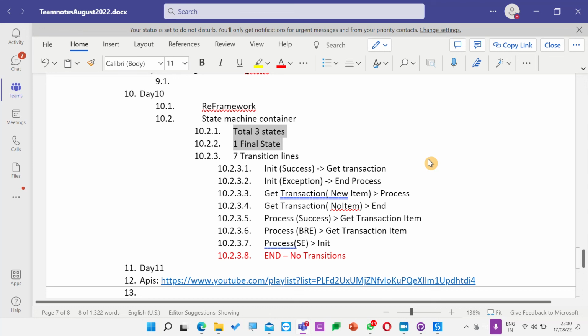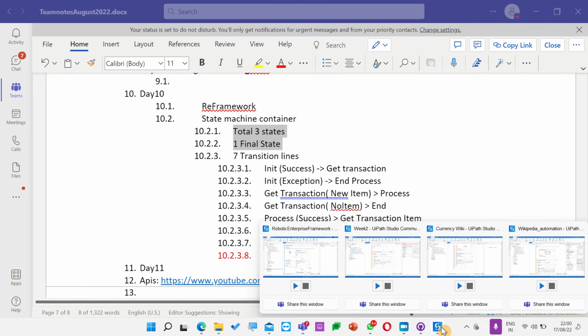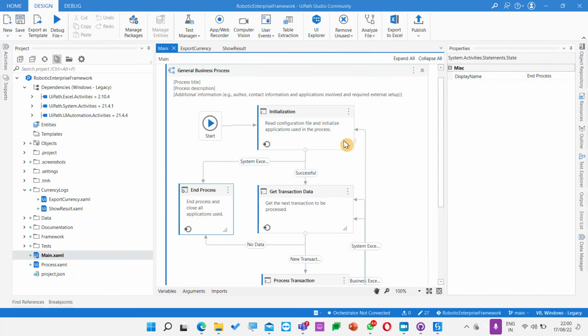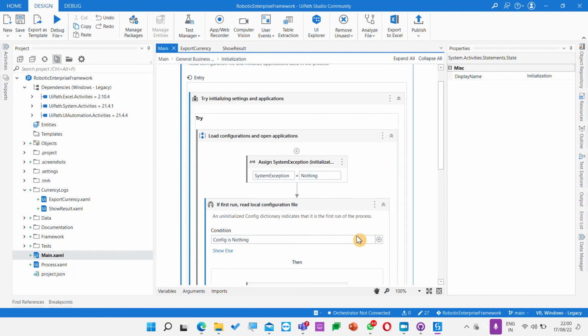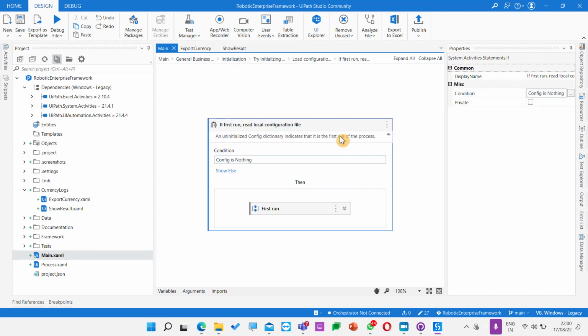Vajrang, here is something that you need to see. Whenever the bot is executing, there is something called first run in the init state. This first run will be executed only once in the entire execution. And that will happen only if the config values are empty.